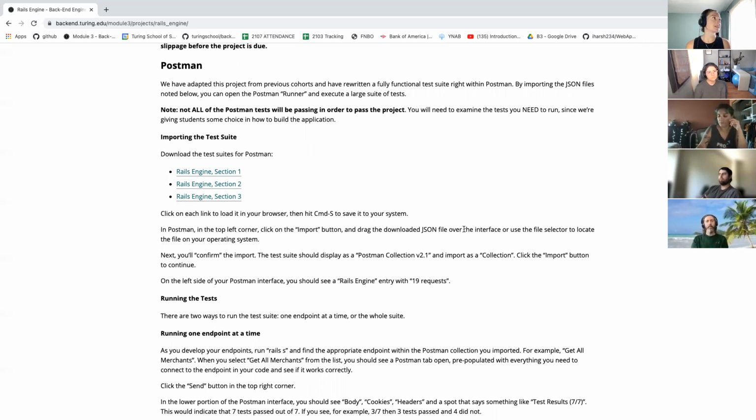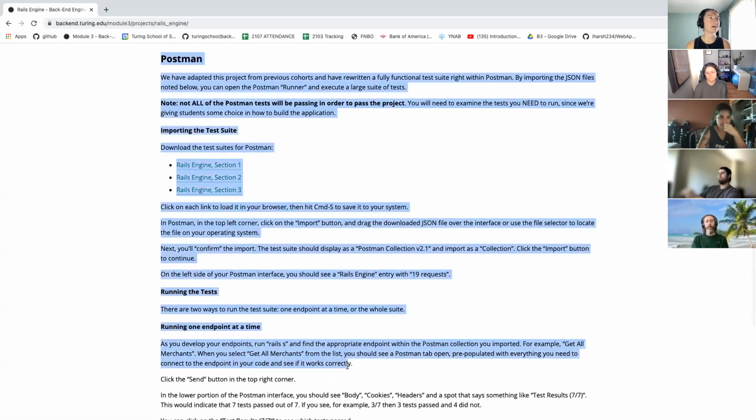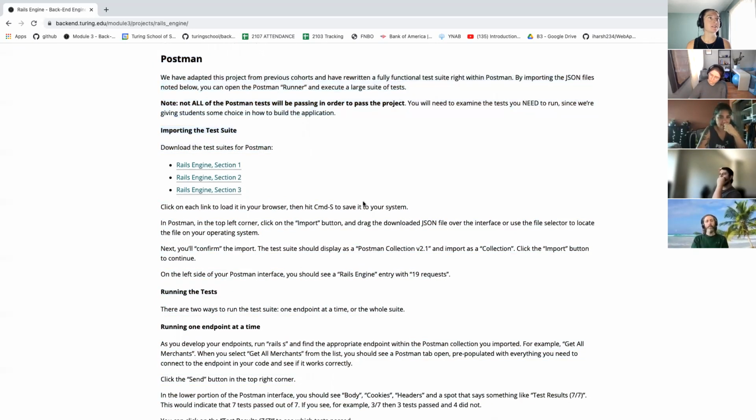This section, where it starts with Postman, goes through instructions on how to get the suite set up. I went ahead and downloaded this already using all of the instructions here. Each of these links, you're going to download these test suites, save them, and import them into your Postman application.